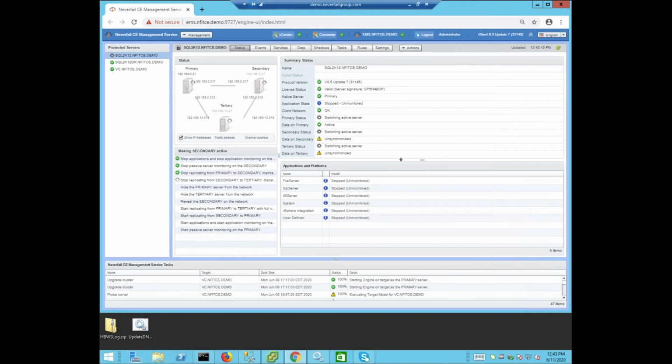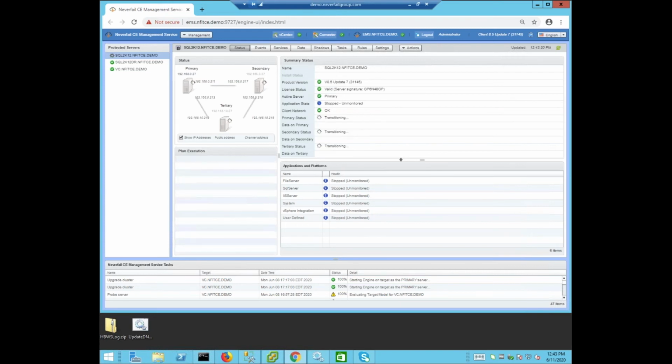But if the production server is completely offline, the secondary will just seize the role of active, and then it will go through this transitional process and become the active node on the network. So once it goes through that, remember that in a local HA, it doesn't need to do a DNS change or anything like that. So you'll notice in just a moment when it finishes its transition, it will be highlighted and you'll see that it'll have the same IP address.